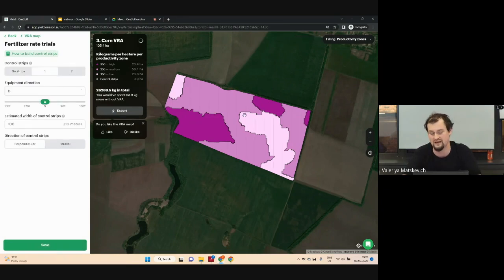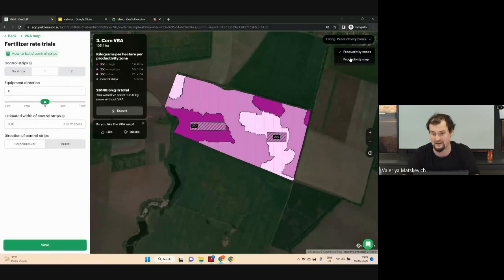When I go to this step, our algorithm analyzes the distribution of productivity in the high productivity area and in the low productivity area, and tries to find the best area for control strips. Now on the screen, you can see that in the high productivity zones, there is space with standard rate, and also in the low productivity area, there is space with standard rate too.